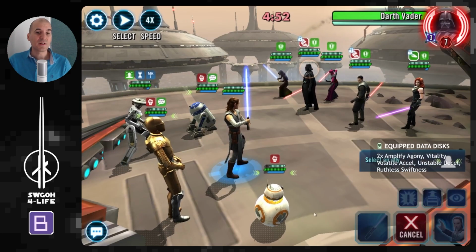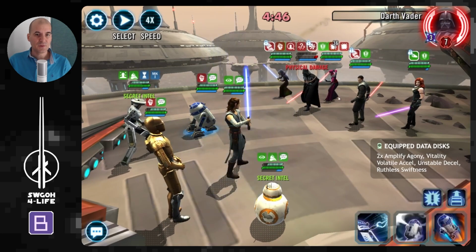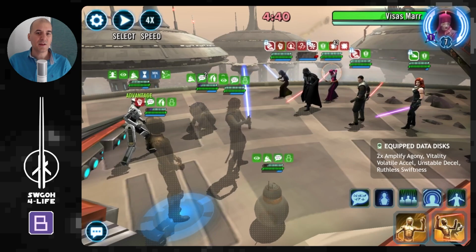So she got a turn now already, even though she was to begin with slower than the enemies. Go after Vader first. You don't want him going into Merciless. You can now use Smoke Screen on L3 just to make sure that the Starkiller is not counter-attacking.